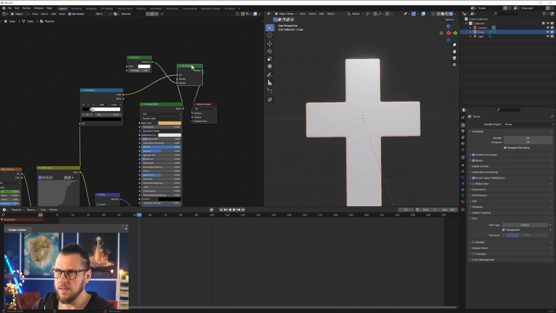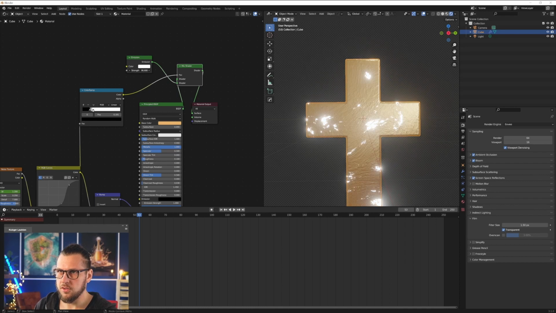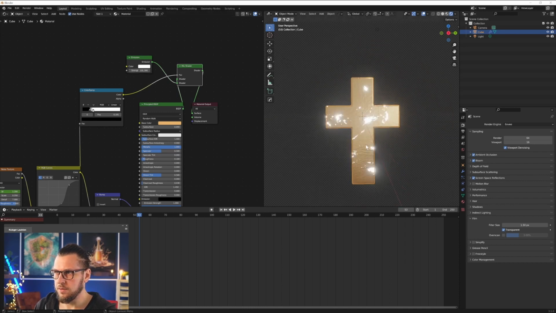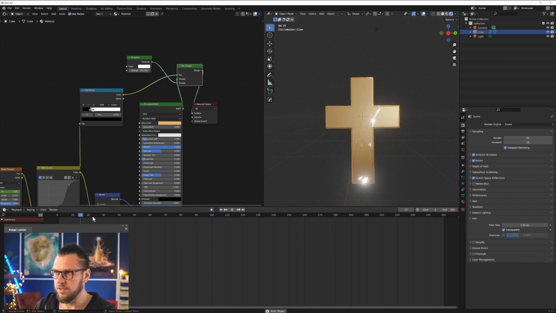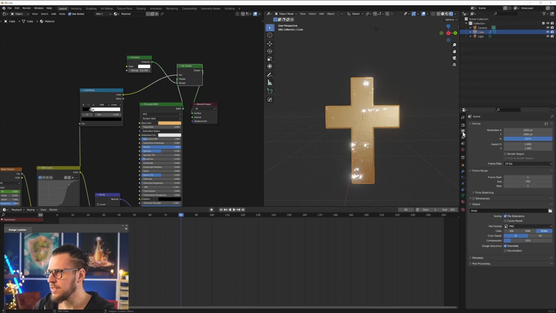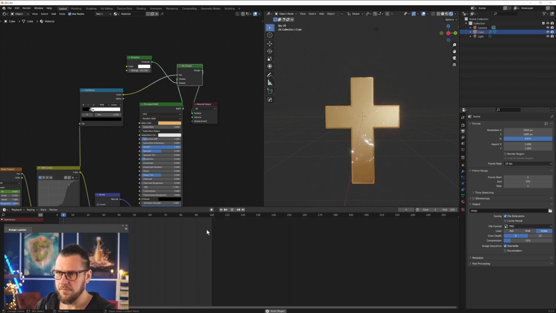Okay, so now I hit Ctrl Shift on the mix shader, and I increase the strength of this to 100. And here you have it. Look at that. Pretty pretty. Wow. Nice. Okay, I want to have this as a loop, so I have to reduce the frames of my scene. I can do this with the output properties, and I type in 100 at the end. And so it is like it's running in a loop.